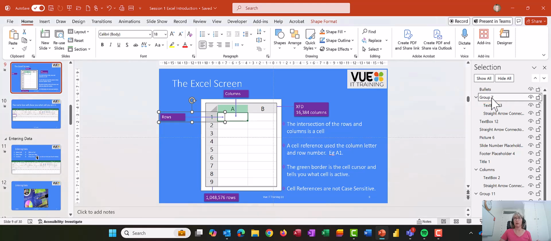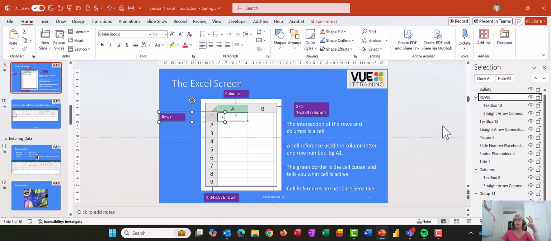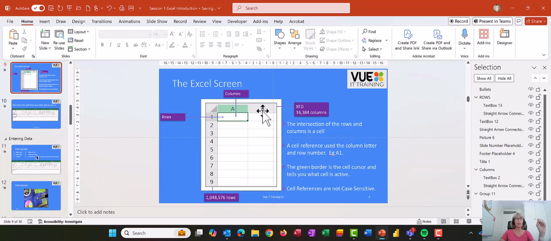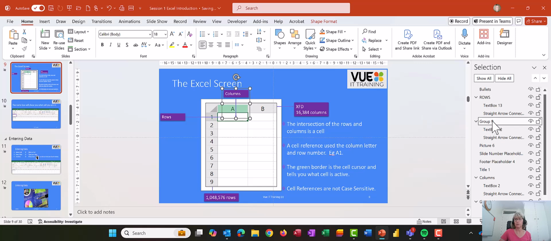We're going to go over to the right, double click on Group 7, and we type in what we want, which is rows. That will identify it. Press enter, and now I've identified that group. Let's do it with the columns one. So click on the word columns, hold down my shift key, going to click on the arrow that joins the two, right click, group them together, group. On the right hand side they're known as group 9, and let's just rename them. Let's call them columns.